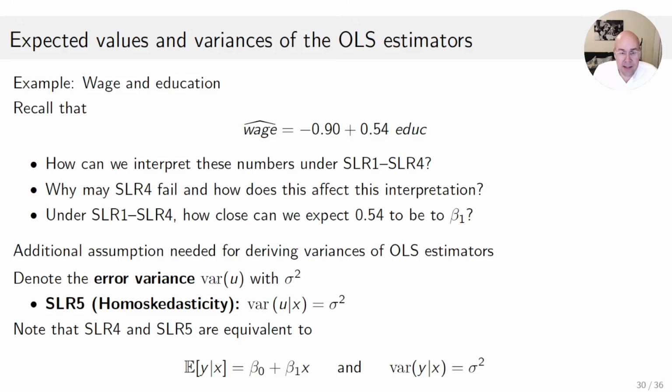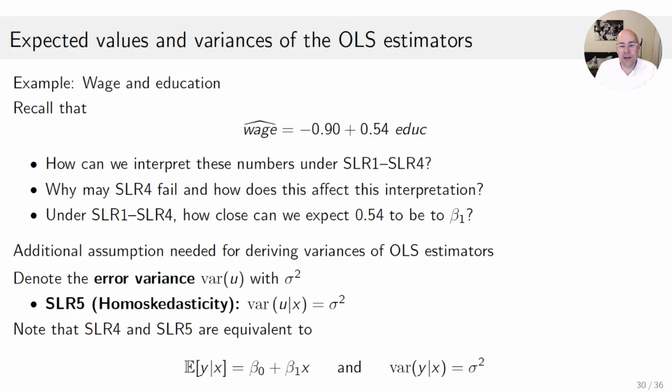However, what we can still say is that wages for those who have one more year of education are higher by 0.54 US dollars. So what we're doing then is we're not going to talk about effects. We're going to compare basically two different people, or two different groups of people, right? So we're going to say, okay, let's just compare wages for those who have 16 years of education to wages of those who have 15 years of education. There's a difference in the average of the wage that we're going to see in our data.